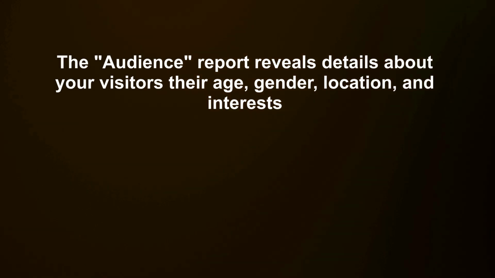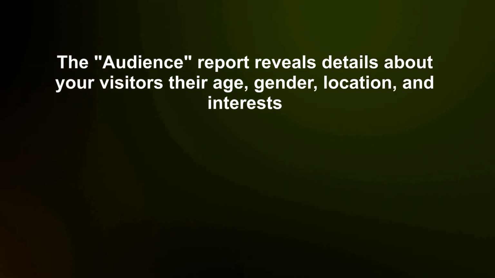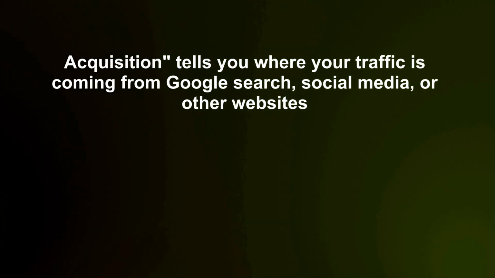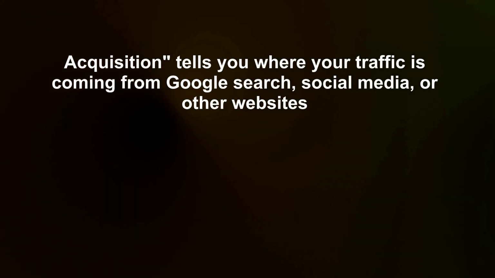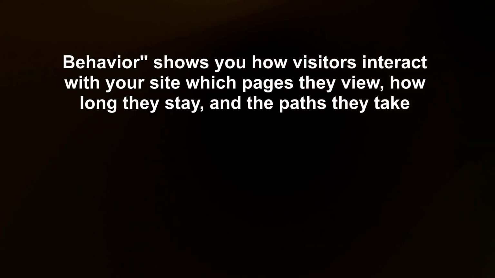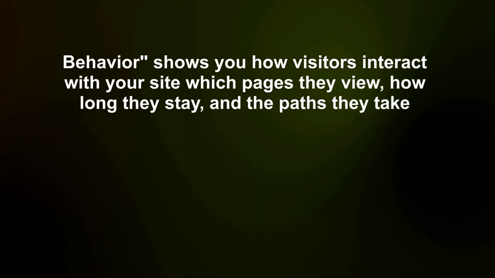The audience report reveals details about your visitors, their age, gender, location, and interests. Acquisition tells you where your traffic is coming from: Google search, social media, or other websites. Behavior shows you how visitors interact with your site, which pages they view, how long they stay, and the paths they take.